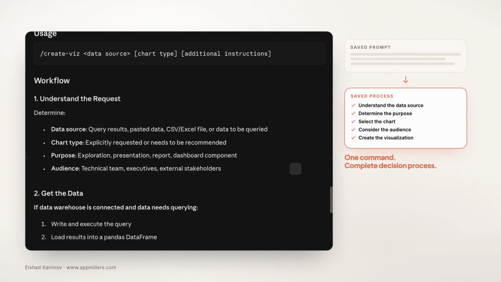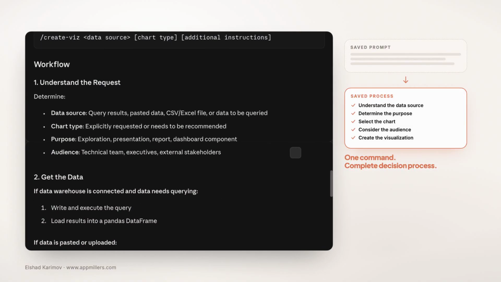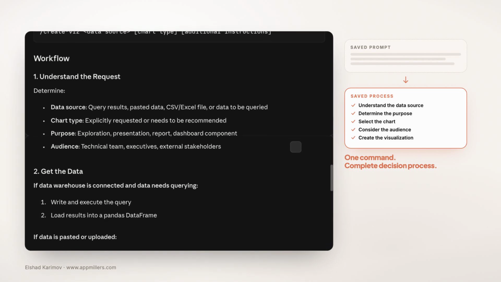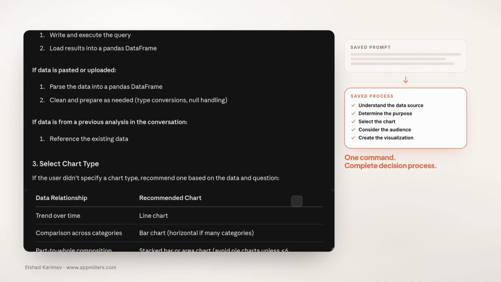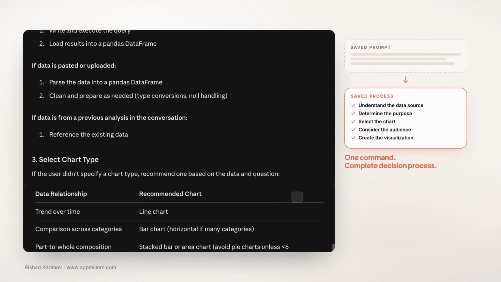Instead of saying load this file, inspect the columns, clean the data, choose the correct visualization, build the chart, check the result every single time, you define the workflow once, then you call it with one command. And because it lives inside the plugin, Claude can combine that workflow with available skills and connectors.